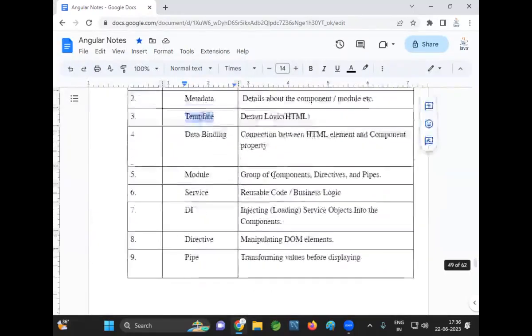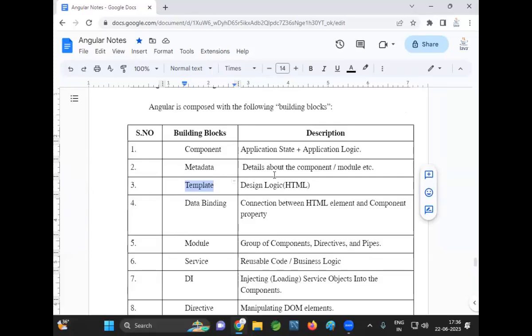We write the HTML code inside the template there. So you also have the template URL, where you will take an external file where you can write some HTML code. I will show you all the things practically.